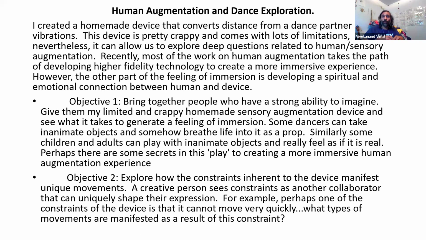your partner. So if you're too far away, you feel a vibration on your front that brings you forward. If you're too close, you feel a vibration on your back that pulls you back. And if you're just right, you don't feel any vibration. So in this way, you can kind of orbit your partner in a planetary sort of way, but also explore dance and immersion and connection.